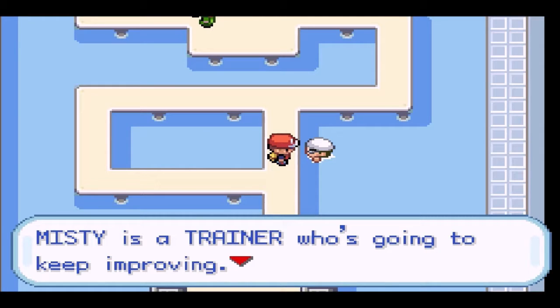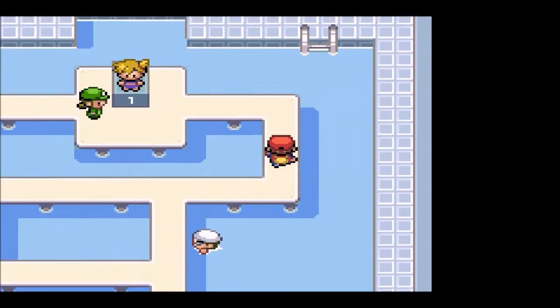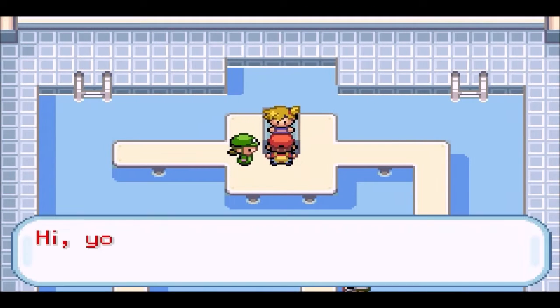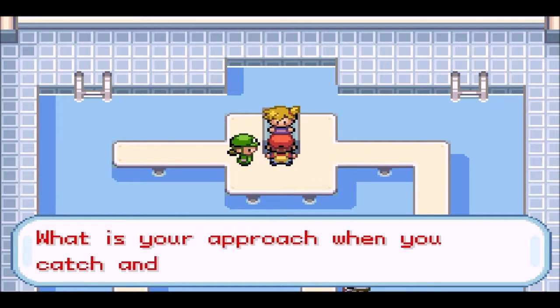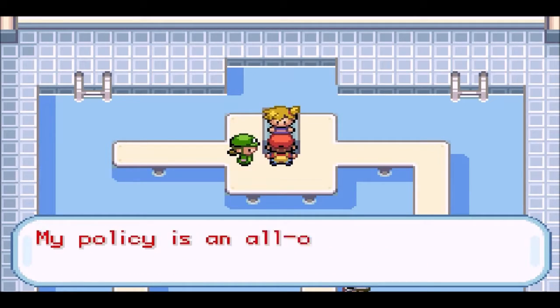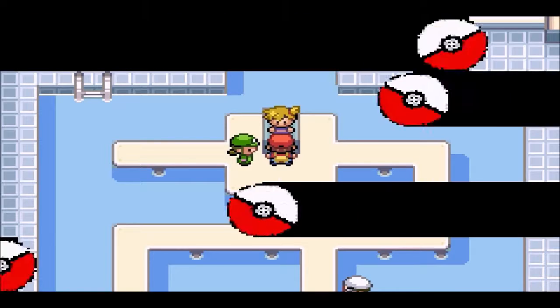Misty is a trainer who's going to keep improving. She won't lose to someone like you. Oh, you say that, but I got 2 Pokemon with advantage against her Pokemon. Ha, you're a new face. Only those trainers who have a policy about Pokemon can turn pro. What is your approach when you catch and train Pokemon? My policy is an all-out offensive with Water-type Pokemon.